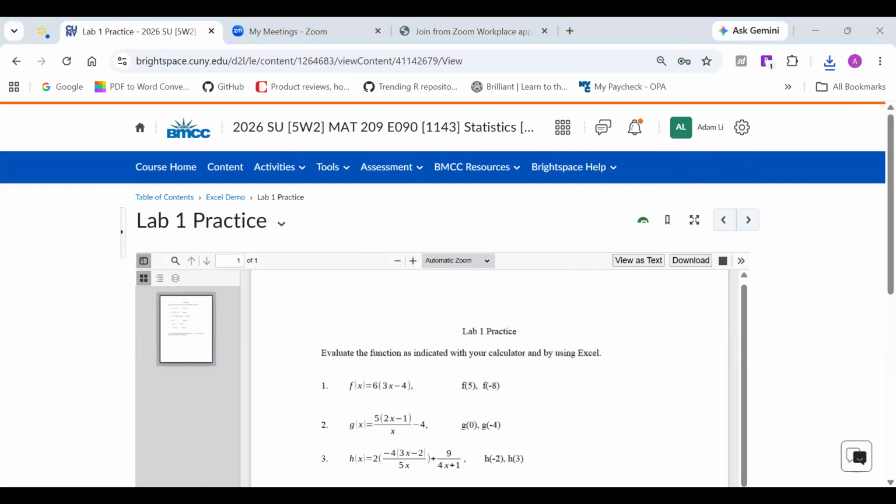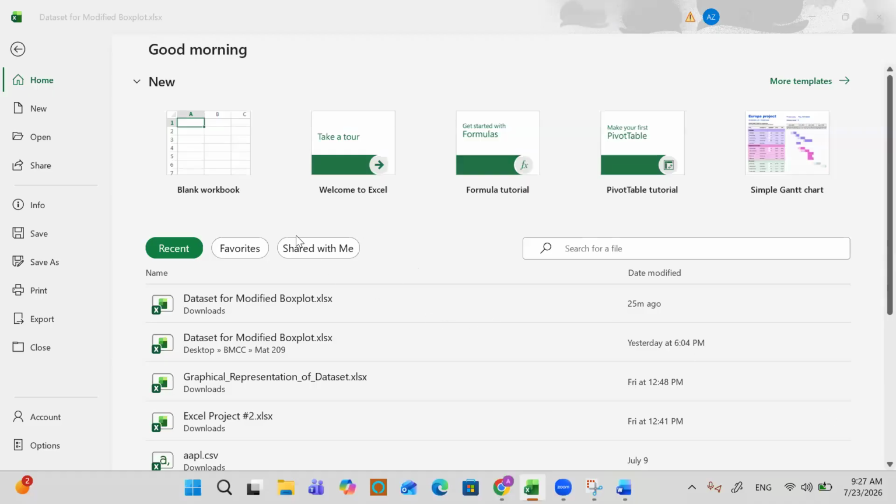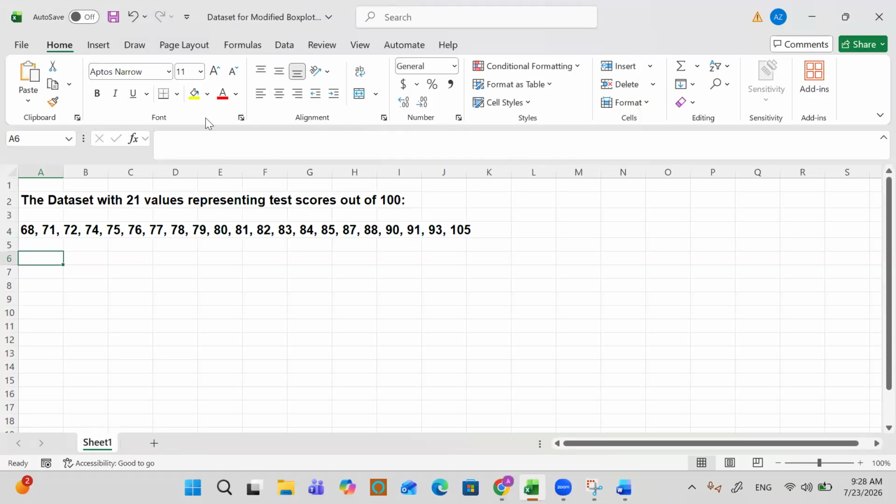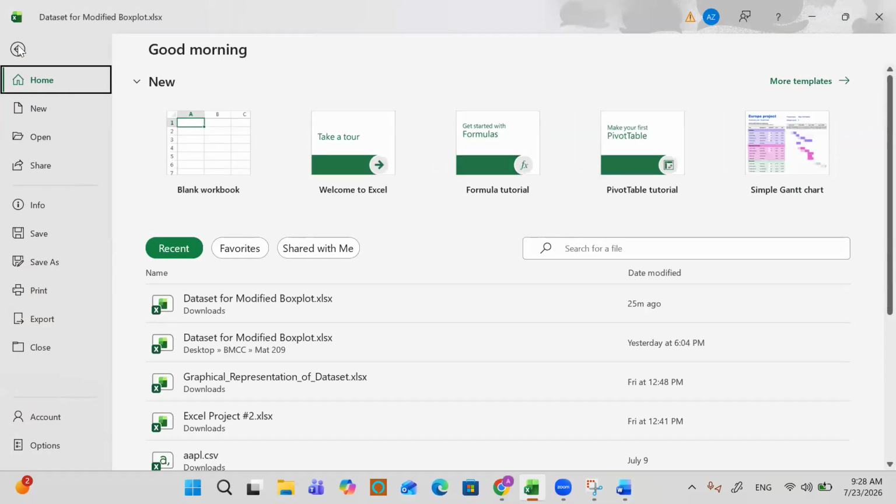Let me share the screen first. So this is the typical Excel interface, and if you want a new blank Excel spreadsheet, you just go to File, and then you're gonna see a blank workbook. That's what you need. There are some tutorials here, depending on the version of your Excel, and you can look into those, just to get started with the formulas.